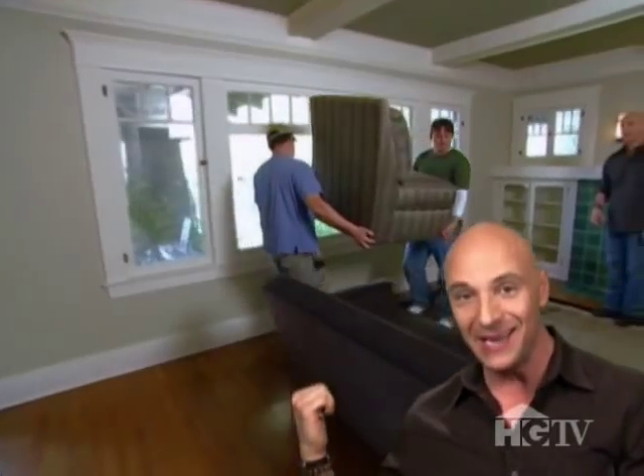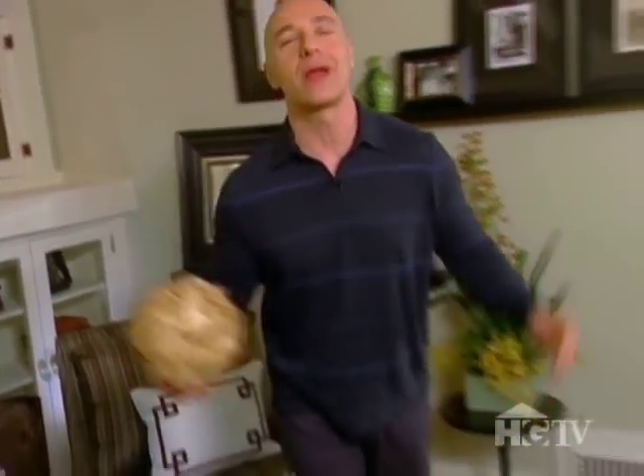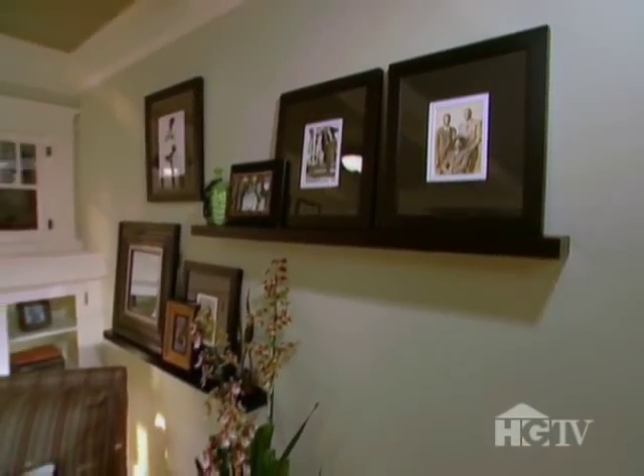It's almost time to reveal this wonderfully upgraded living room to Greg and Vera Lynn. But there's still some final touches to add. What a lot of you were saying on Rip My Space about Greg and Vera Lynn's living room is that it looked cluttered, especially over the fireplace. Taking what they love and moving it over here, I placed a lot of their photos on this wall. It gives it a focal point but does not distract from the beauty of this home.